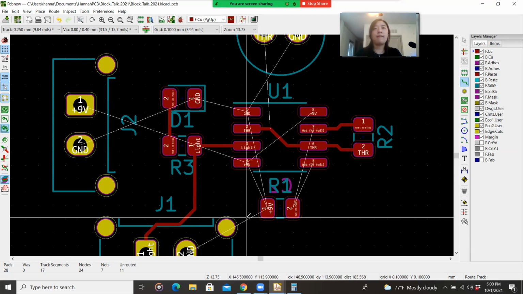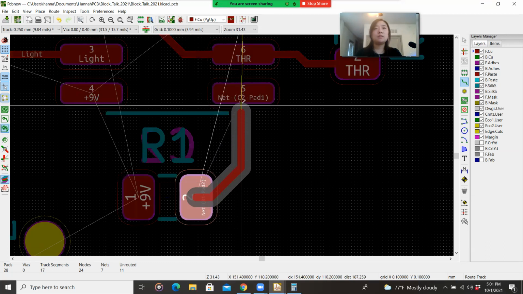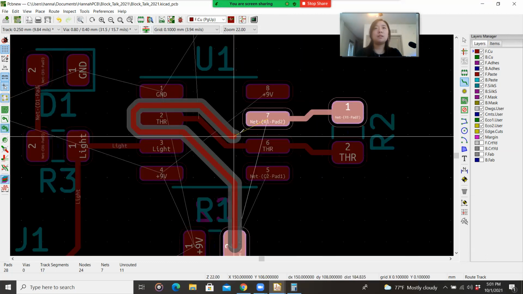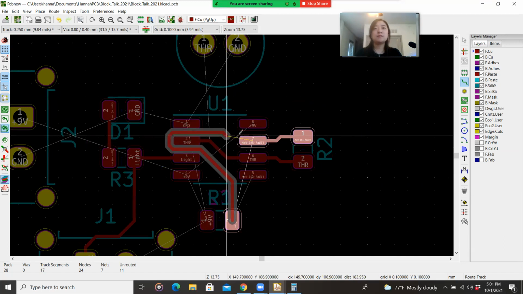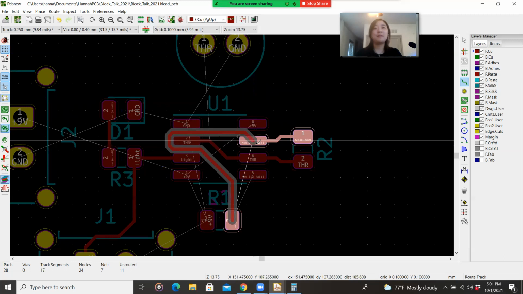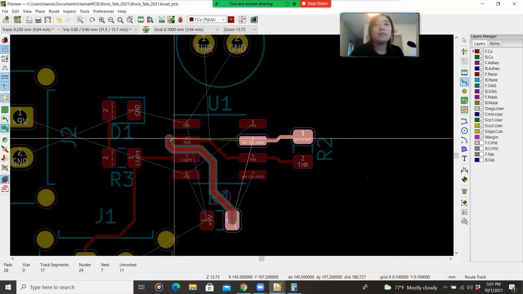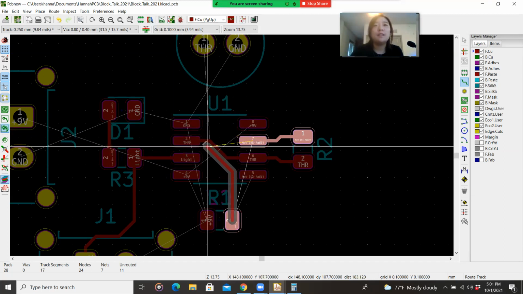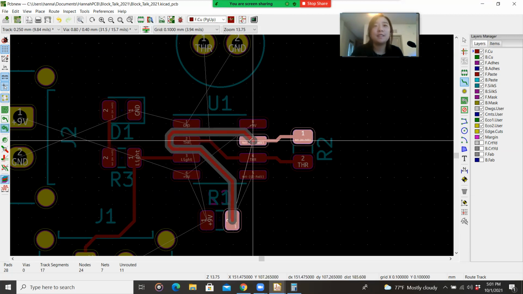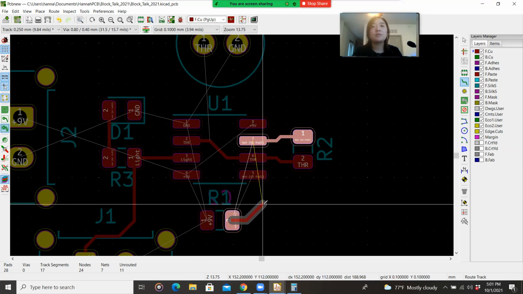And then let's go ahead and connect these two. I want to connect it here. So notice that this is very much not ideal. We don't want a trace to look like this at all. So what are ways that we can work around this? So now we have a conflict here. It wants us to go around like this, and this is not ideal in any way. So how do we go about solving for this issue?